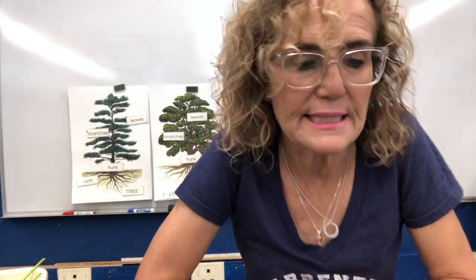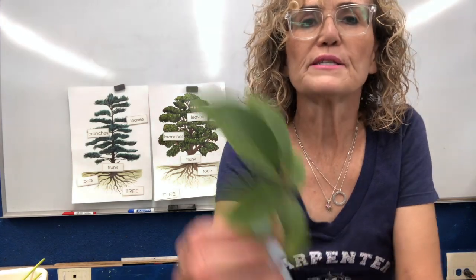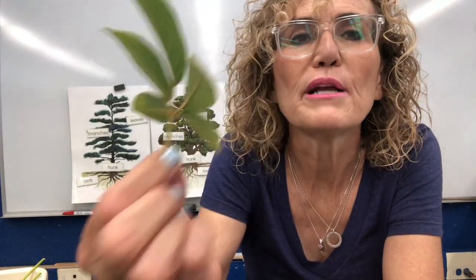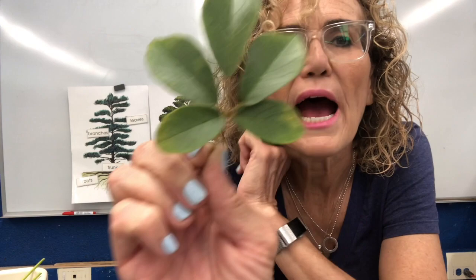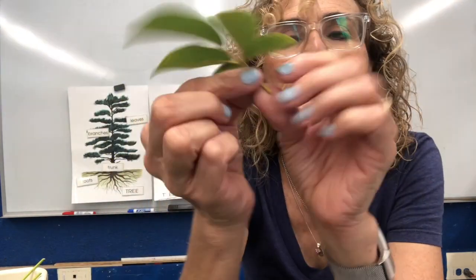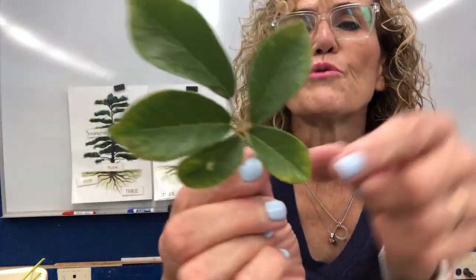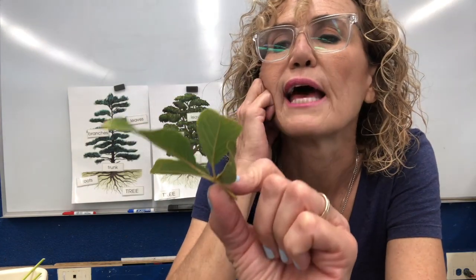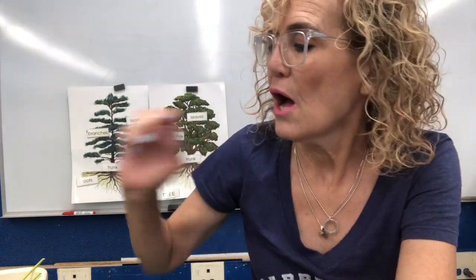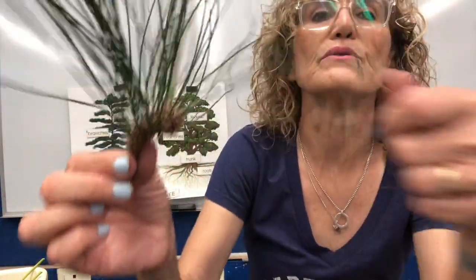All right, so I collected so many leaves outside, and now I want us to take a look at some of them. So this is from the very first tree that I looked at outside. And this little bunch of leaves always come together in fives. They come off of this little stem, off of the branch, and every single time you get one of these leaves, they come as a group of 5. See, look, here we go. A group of 5. So this tree always has 5 leaves together. Very interesting.